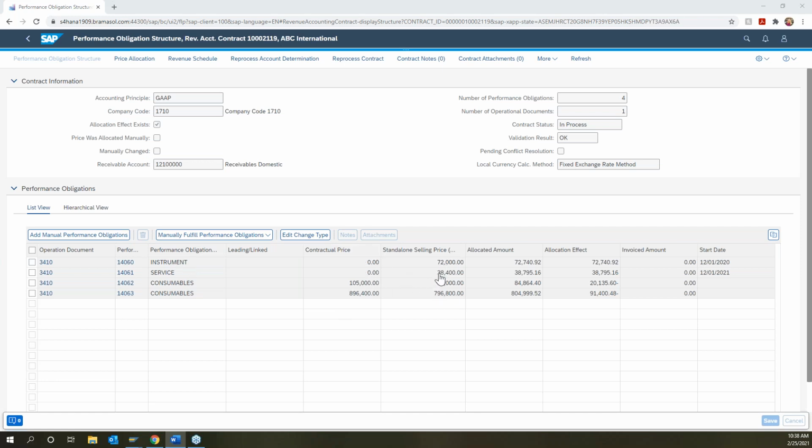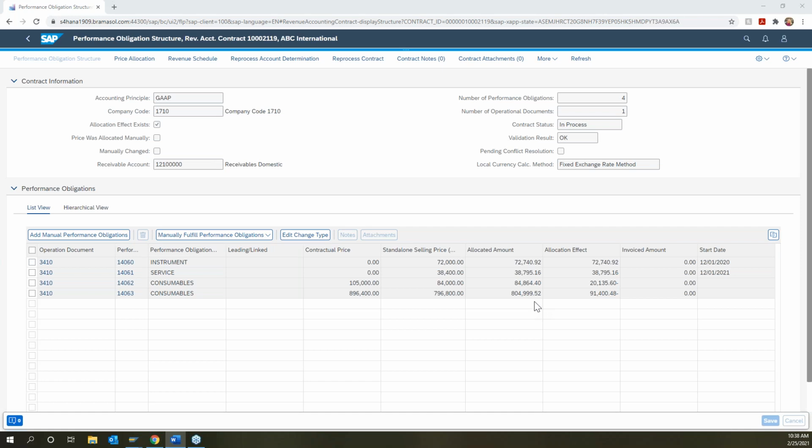But sold separately, that's everything that we'll be able to recognize for each of those items, and then it gives you an allocated amount. So although our contract may only have, whether it's the instrument or the consumables on the contract, we'll actually be able to break that revenue out and recognize it here.